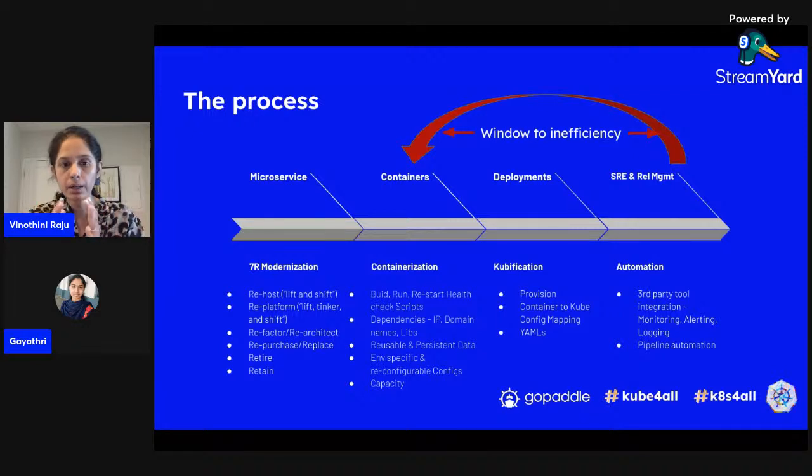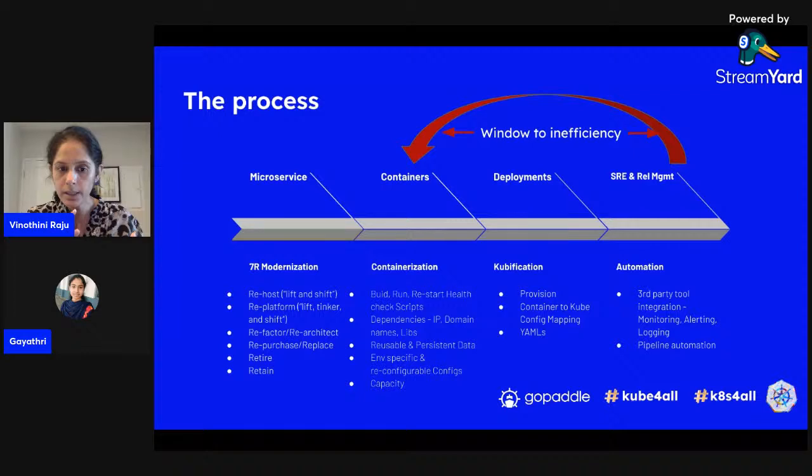So when we start talking about containerization, we are going to build the Docker files and the Docker images, right? We know the benefits of doing that, so I'm not going to talk about it, but I'm going to talk about the process here. We need to understand the application before we start containerizing it. So what are the different attributes that we need to know in order to containerize?